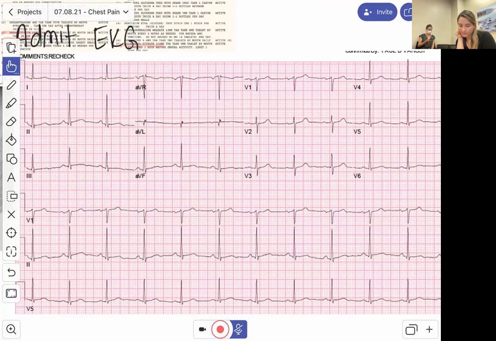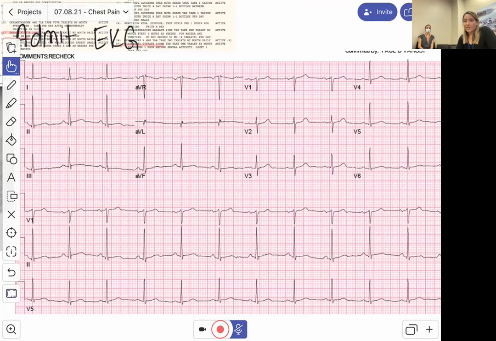He has, I don't know if those count as narrow QRS complexes. I would say they're narrowish. He has no QT prolongation. He doesn't have any ST elevations, no early R wave progression. Okay, so nothing that I noticed. Yeah, nothing catching your eye to worry about ischemia.